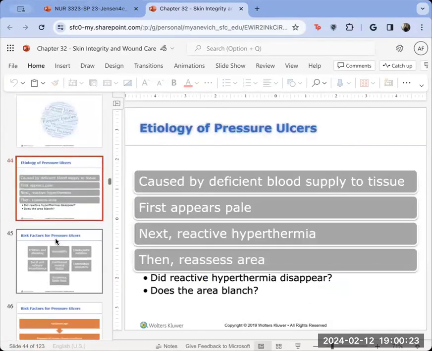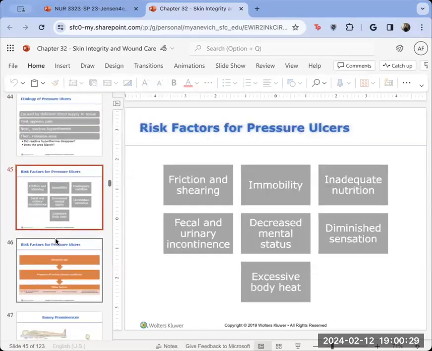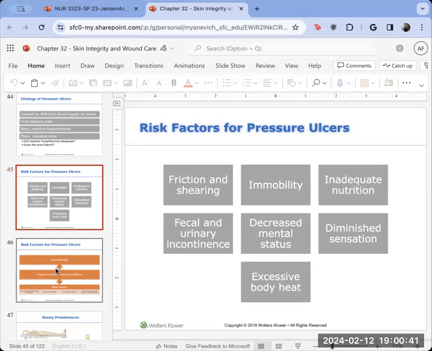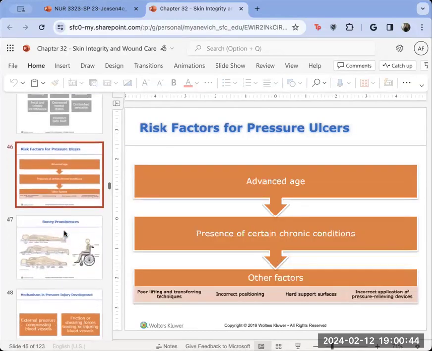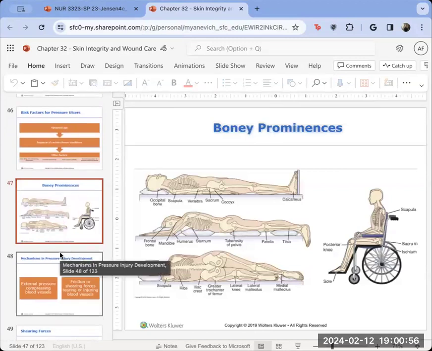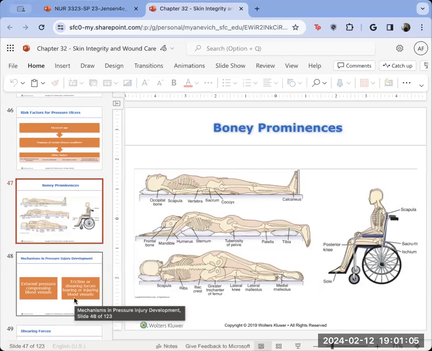Okay. I already talked about pressure injuries, what they are, what they can be caused by. Also, decreased mental status. That's also because, right, if this is someone who is confused, comatose, they're not alert and oriented, they might not move as much. That also puts them at a risk for pressure injuries. Okay. As well as we talked about why advanced age can do that, right? They don't have the same skin elasticity and collagen that we have. So bony prominences, the back of the head, the shoulders, your elbows, your knees, your hips, things like that, your ankles, okay, the back of your heel, all of that.